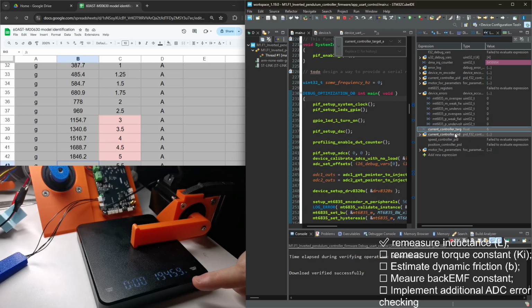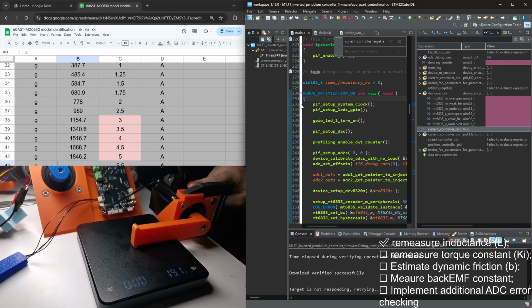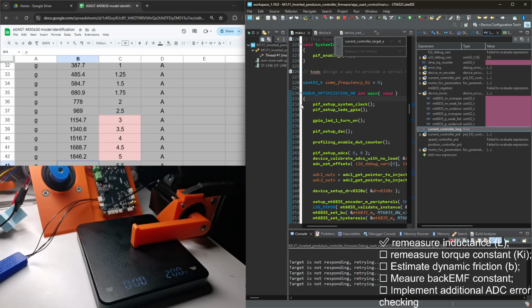The value is dropping because the motor heats up, and when it heats up, resistance increases. And with increased resistance, current is dropping, and with dropping current, force is dropping. So I think we hit our thermal limit at 5, so we might as well stop, turn off the power supply. The motor is very hot. So 5 amps is the effective limit we can measure. 4, which was very nice.